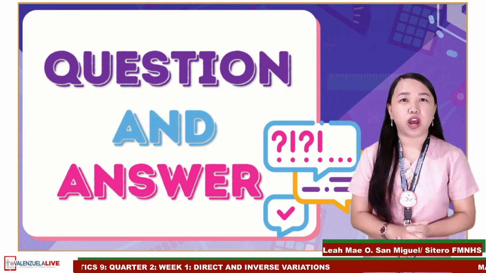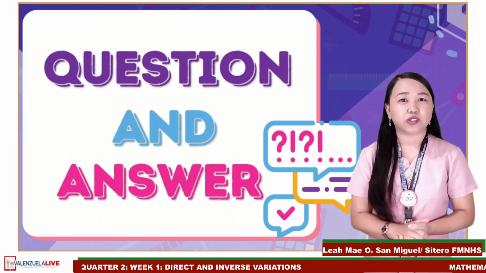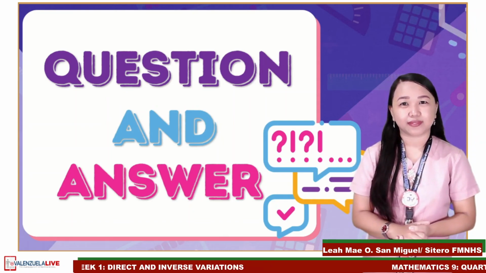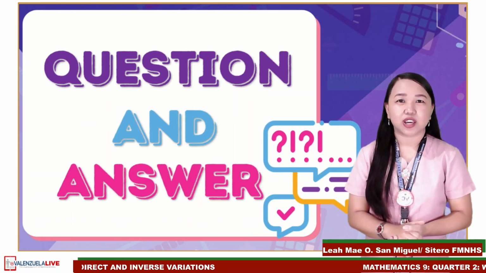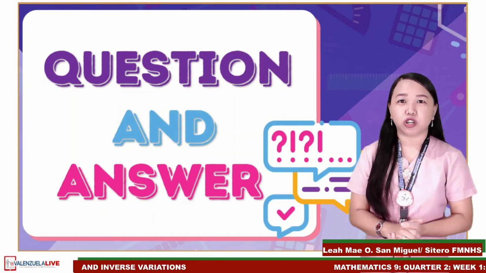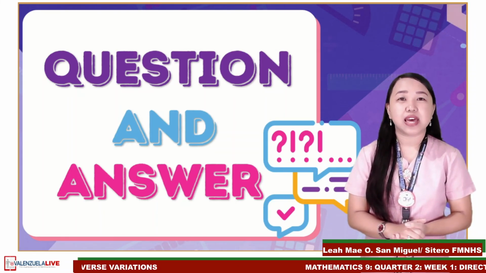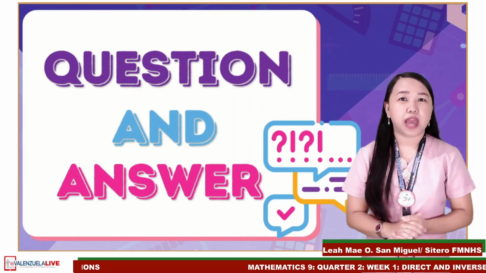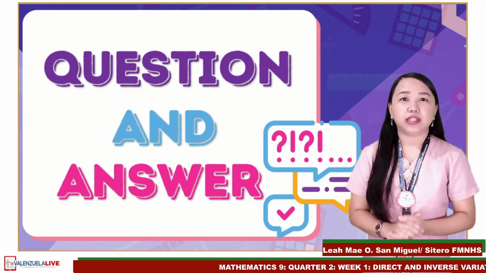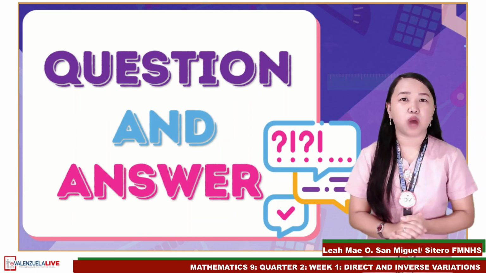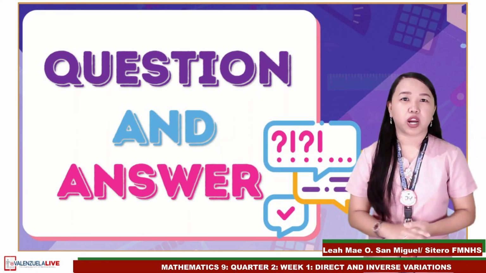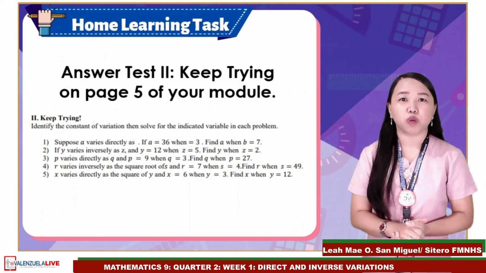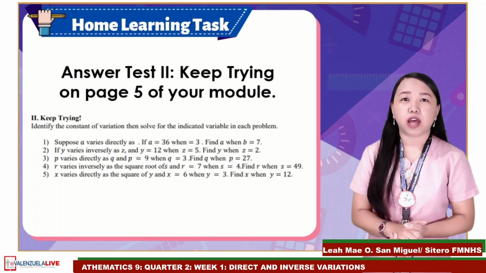A question from one of our viewers. Is there any alternative method in solving direct variation, ma'am? Yes, there is. You can use the concept of proportion to solve problems involving direct variation. For other questions, you may ask your class discussion teacher and he or she will discuss it in your follow-up discussion. Moreover, I want you to answer test 2. Keep trying on page 5 of your module to be checked during your follow-up class discussion.